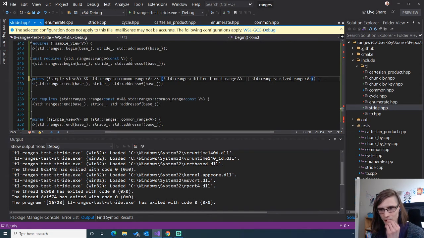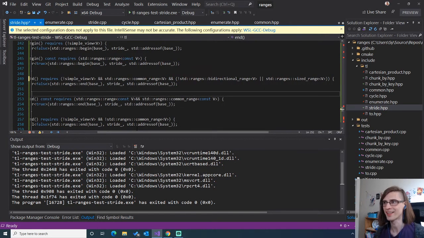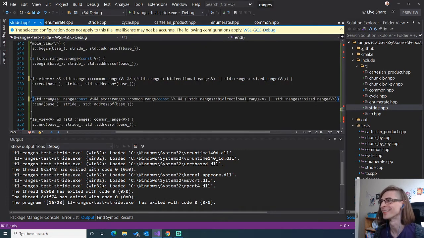Is it better to get an iterator than a sentinel for a non-bidirectional range? Yes, because being common when you can be means you can pass these things into algorithms which require the iterators to be the same type. So it is a little bit weird that if you pass a forward range into this thing, regardless of whether it's sized or not, you'll get an iterator or a sentinel. But if it's bidirectional, you only get an iterator if it's also sized. This stuff is hard. It's fun though.